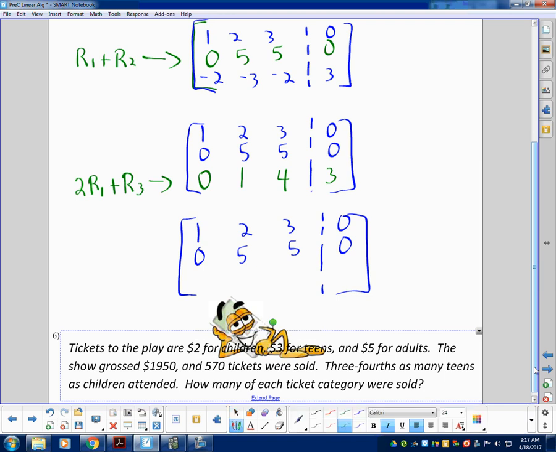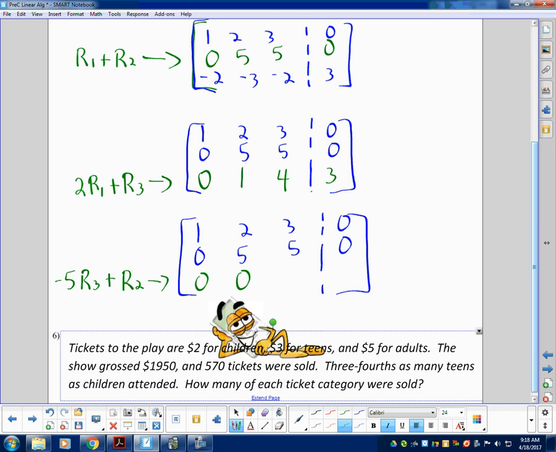So right here, I'm going to do -5 times row 3, and then add that to row 2. So we'd go -5 times row 3, which is 0, and then add 0 to it. That's good. We want that to stay 0. -5 plus 5 is 0. Oh, that's good. That's what we wanted.